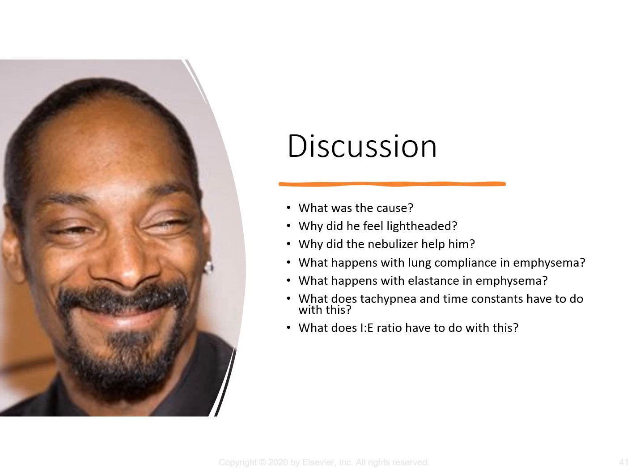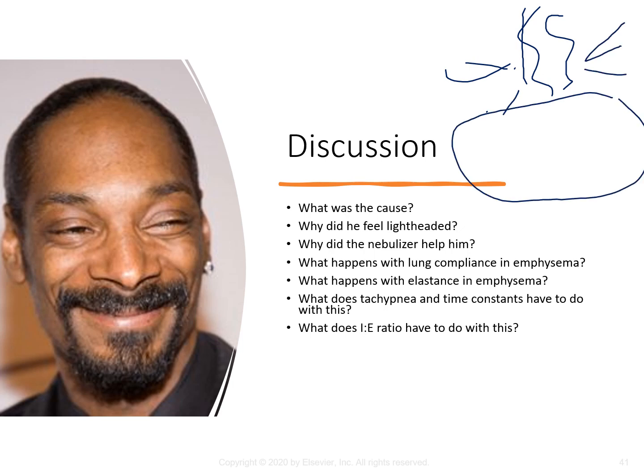If he has an I:E ratio, and this is where we'll look at this with mechanical ventilation, we talked about a normal I:E ratio is 1 to 2 for normal pathophysiology. But when you get into these discussions, and that's where we're going with time constants next, is when we get to somewhere that needs a longer time constant, whether it's an increase in resistance or an increase in compliance as well, right? So with him, not only with emphysema do you have floppy airways, which make it really narrow, right? Hard to get gas into and out of, but also what happens to the size of their bucket, right? The size of the bucket increases.